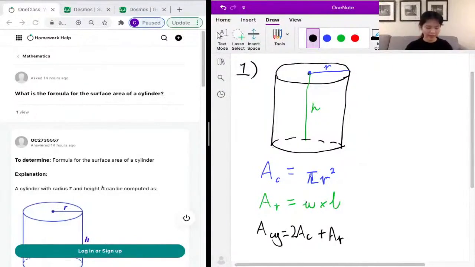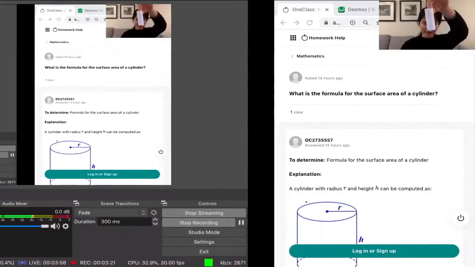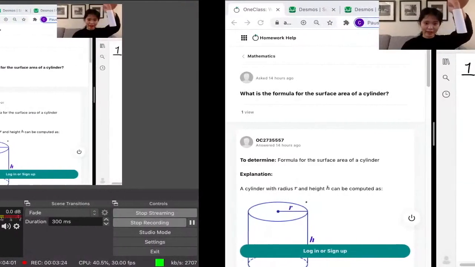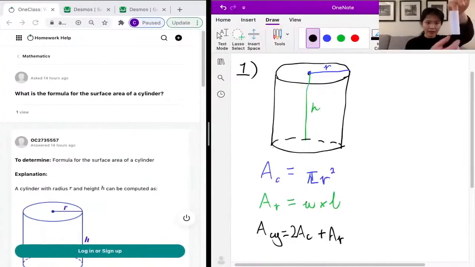So you know what, let me get a piece of paper. Say that we have a cylinder like so on this piece of paper. If you look at the camera, you can see this is kind of a cylinder. You know that the top part of the cylinder is a circle and the bottom part of the cylinder is a circle, which is also shown on our screen by the circle right here above and the circle right below. And that's why we have two of the area of the circle, because the surface area of the cylinder is this entire part in the middle here, plus the top circle plus the bottom circle. And that's how we find the surface area of the cylinder.